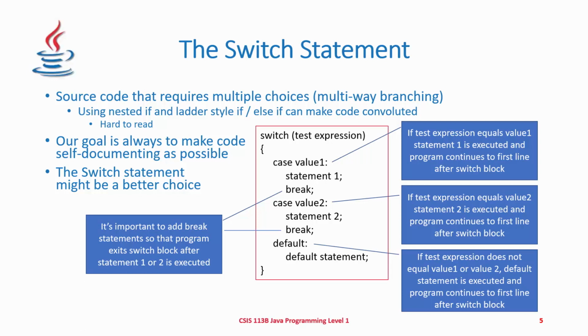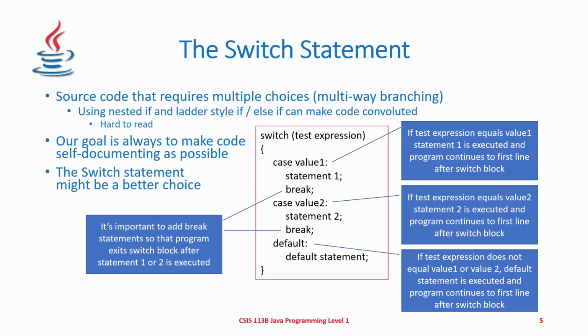So when you need to deal with multiple choices and assigning values based on a particular choice, you could use the nested if and ladder style if-else, but it can make the code kind of convoluted, hard to read. So remember, your goal is always to make your code as self-documenting as possible, easy to read as possible. So when you have multiple choices, again, you might consider the switch statement to be a better choice.